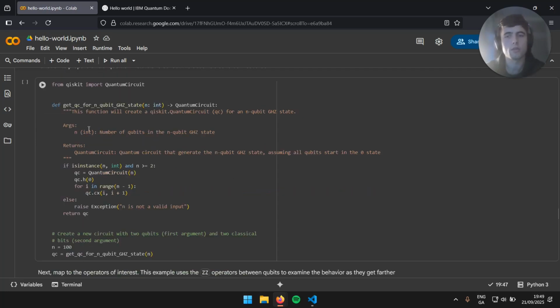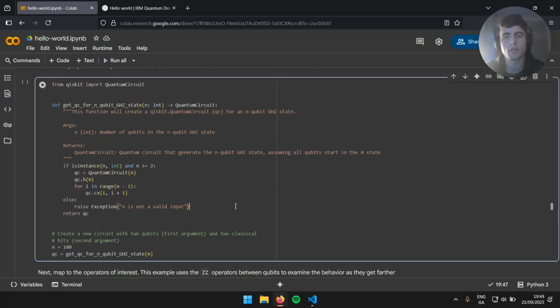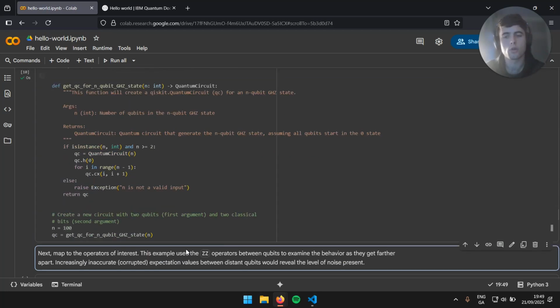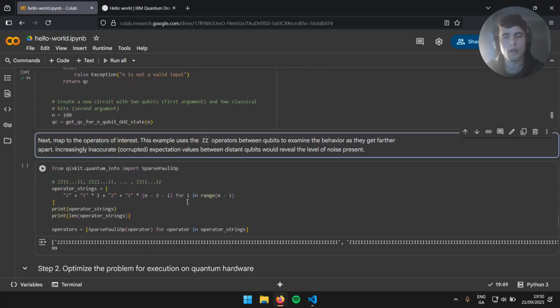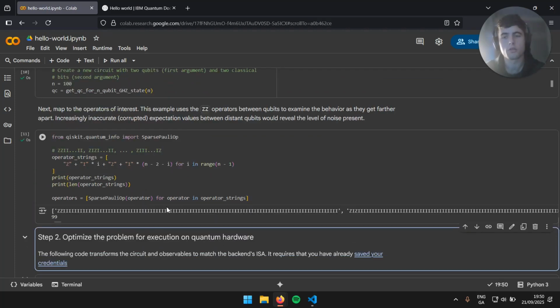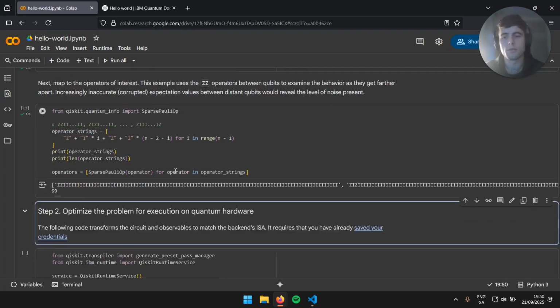We'll create a quantum function that will create a Hadamard for a number of the qubits and then allow us to create that as a full Qiskit circuit. This is the exact same as before, but this time we have to do it for 100 qubits. We'll create a list of them and make sure they are the right length.